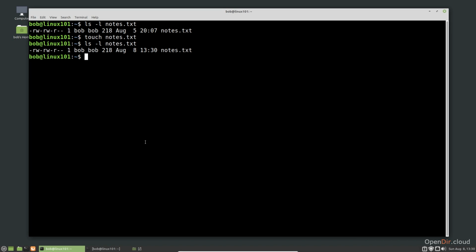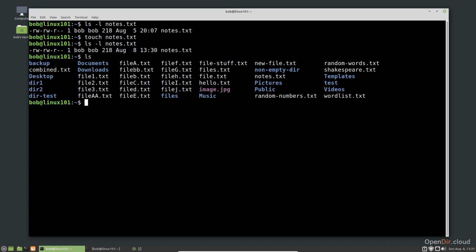If the specified file doesn't exist, the touch command will create it. Notice that the file test.txt doesn't yet exist in the working directory, but it does after we use the touch command. Surprisingly, the touch command is used more to create empty files than to update the last modification time.